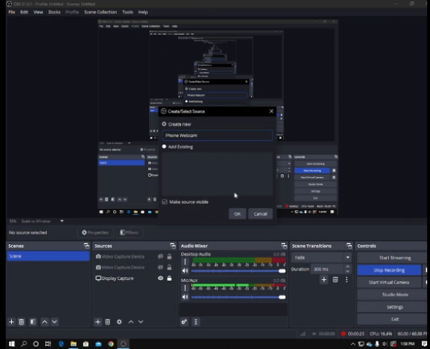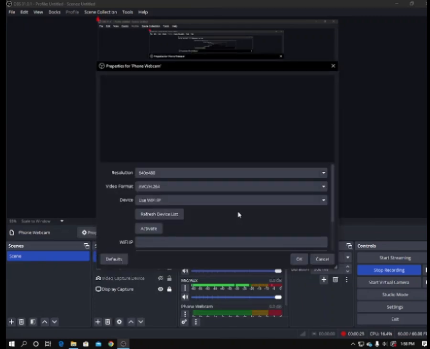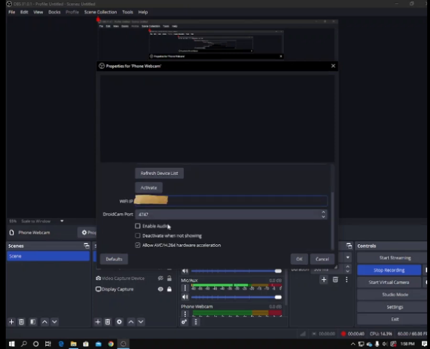And now you need to get DroidCam on your phone. It's on the Play Store. Once you're in, you need to add your Wi-Fi IP address and your port. So here is me adding the port now. It will be found on the screen of the DroidCam app once it's installed. If you're on iPhone, you get the app from the Apple Store.